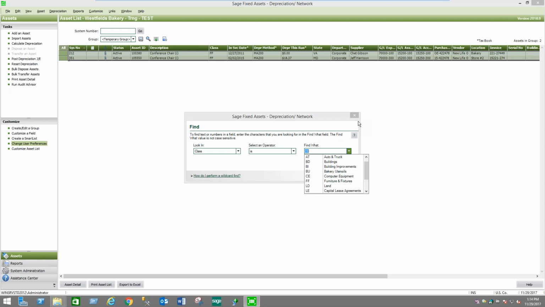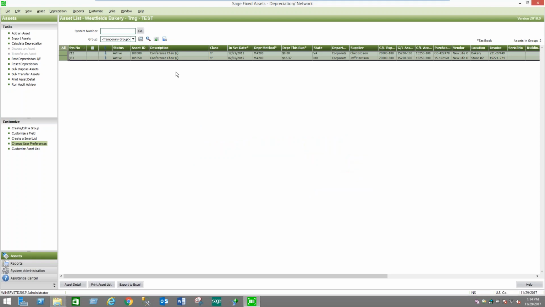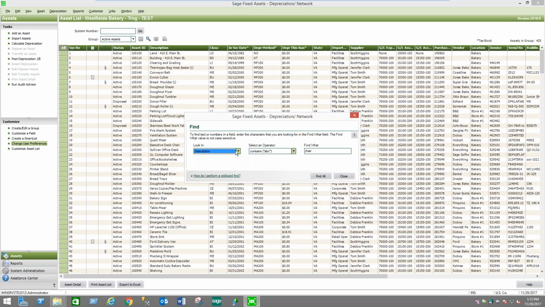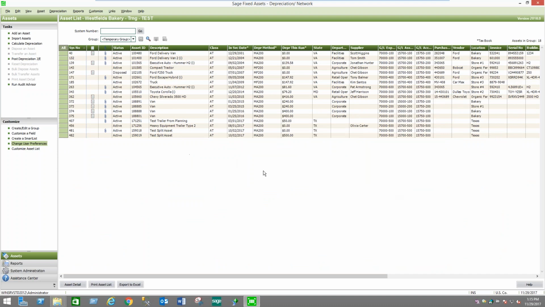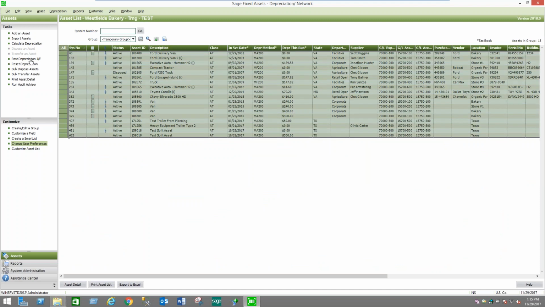So I'm actually going to use computer equipment in this case here. Oops. I need to actually clear out of my current search and go back to my full list of active assets and do my search. So let's go back to that. We're going to use asset class, and I'm going to be specific again, and I will actually use all of my vehicles in this case. So let's say all of my vehicles, leases have expired. I'm going to do a disposal of them all. I can select all. I can now do bulk disposal.